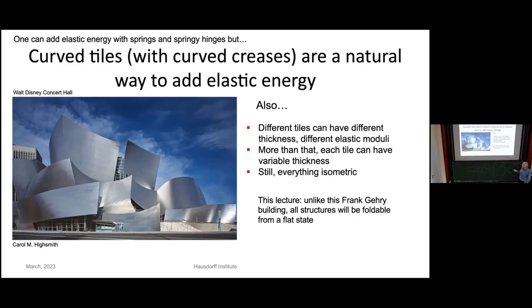It won't be like this. The reason the designers associated with Frank Gehry buildings, and Frank Gehry himself, don't care whether it's flat foldable is you're not going to carry this whole thing flat on the back of a truck. On the other hand, if you cut it here, we have a Frank Gehry building on the campus of the University of Minnesota, so I could see one up close. And this is joined here in the back, you don't see it, by some other structure. But the fact that each one is isometric is very important, of course, because they transported the structure there on the back of a truck, and you like to have things flat when you transport. And then you don't care so much. You're not going to transport the whole thing on the back of a truck, so you don't care if the whole thing is flat folded.